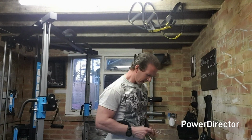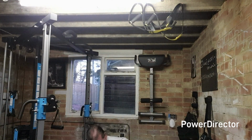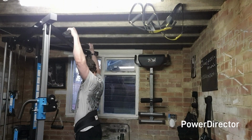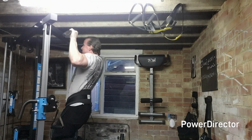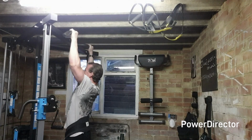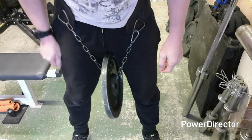Right. So as I said, we're going to use this weighted belt. We're going to grab a 10 kilo and go for our life, shall we? Just going to let that hang between my legs for a while.